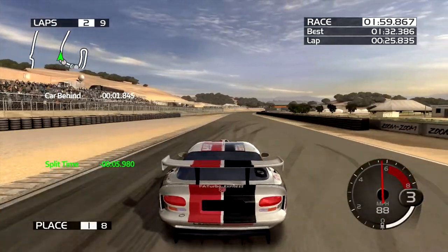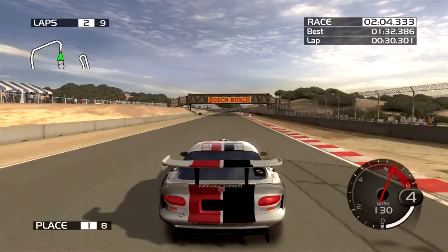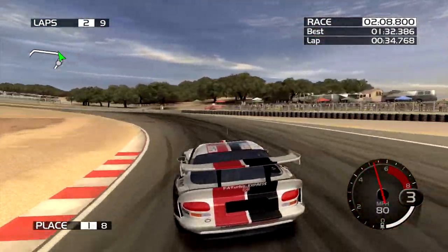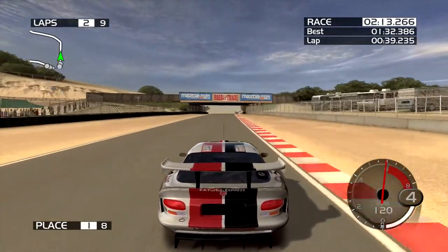Because obviously it's not in Forza 5 and 6, and it was in Forza 7. But Maple Valley, I do love Maple Valley. Favorite real track is probably Road Atlanta. It's the one track I've actually visited in real life that's not Gateway Motorsports Park.